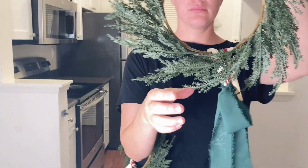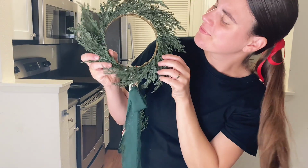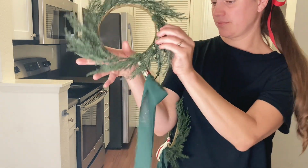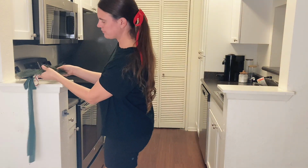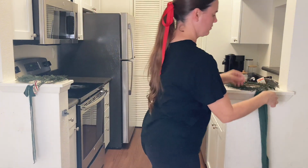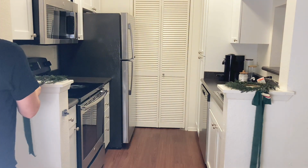Now we are moving on into the kitchen. I picked up these wreaths from the Bullseye Playground about a year or two ago, of course, and I added my chiffon ribbon to it. So I will place one on either ledge leading into the kitchen, just having this green ribbon draped down.